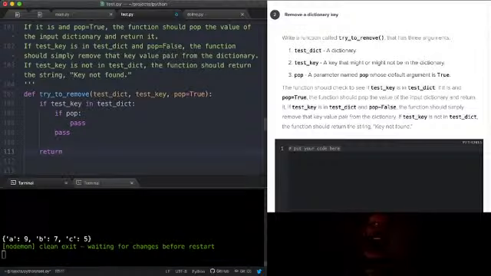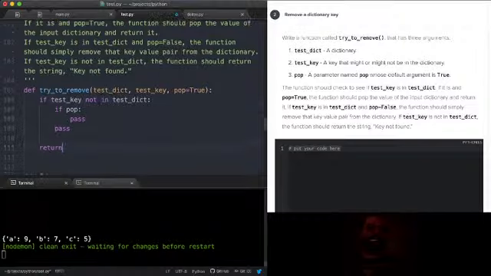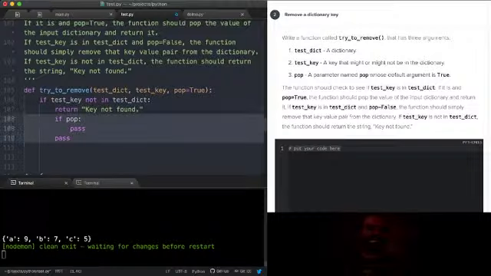let's do this. If test key not in dictionary, then we'll return key not found. Otherwise, we'll check if pop is true.